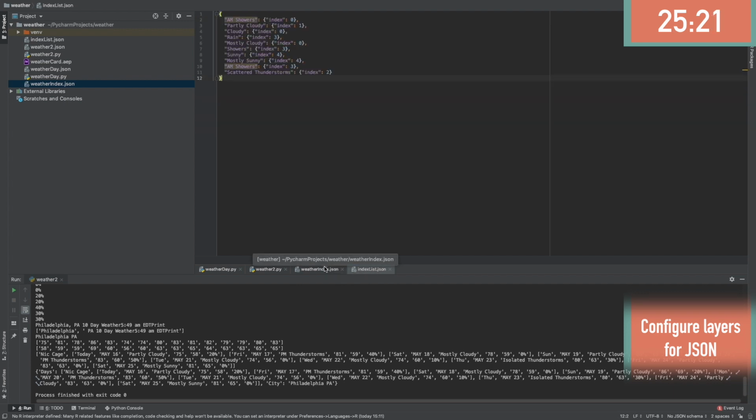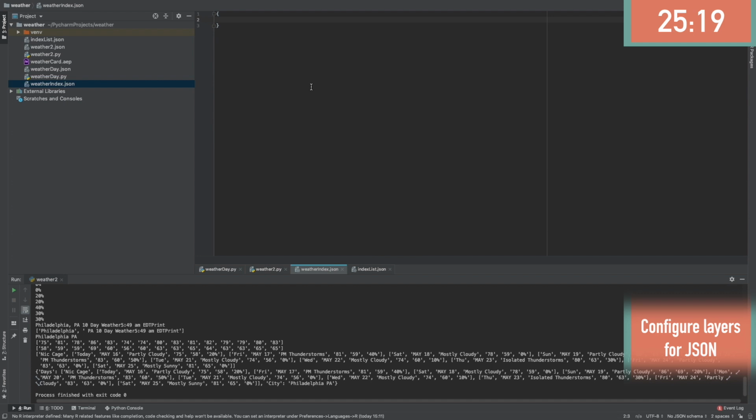We're gonna put all the things that it could be. So we see partly cloudy. Okay, and then that is gonna get index of, right now I'm just gonna say 0.